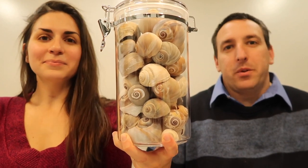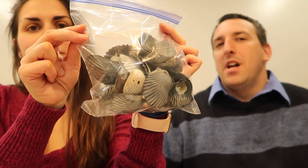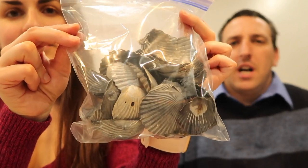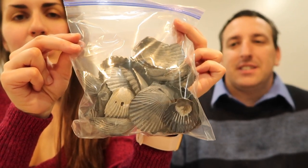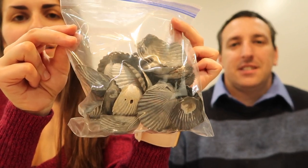It's acrylic in case Isabella gets to it — safe. I also found these shells; they remind me of the Shell gas station logo, except they're black and there are some white ones. The Shell logo one is yellow. But eventually these will go in some type of canister as well, and it will look pretty cool because they're all the same — a neat design.